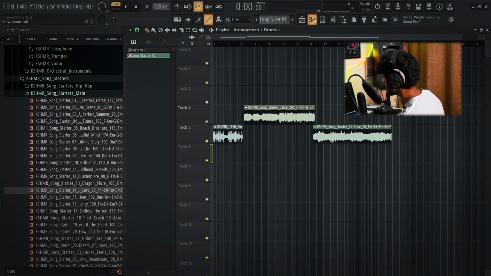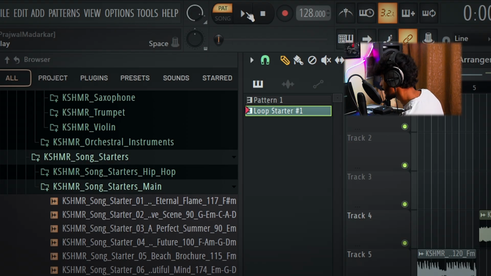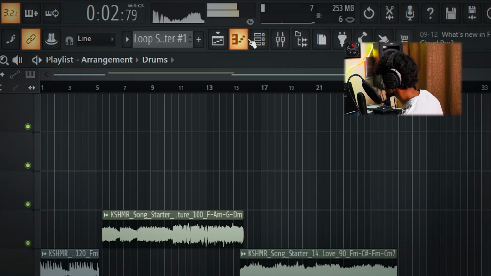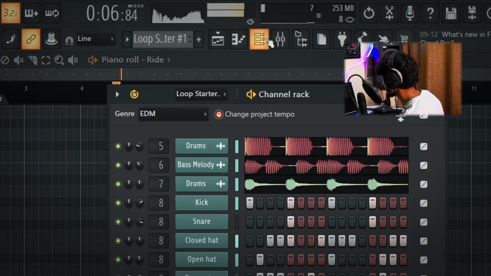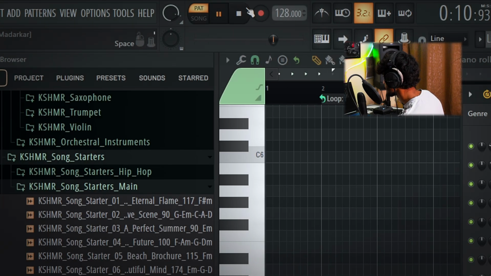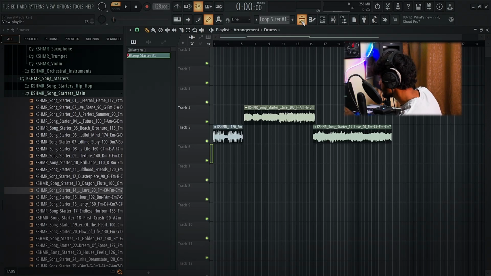Alright, so now we have a rhythm in our pattern 1 and some samples in our edit page. So it will play the rhythm in the pattern right now. And if you want to play the arrangement of your edit window, just go here and switch the playback to song.